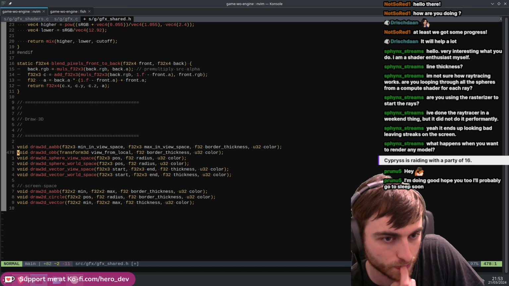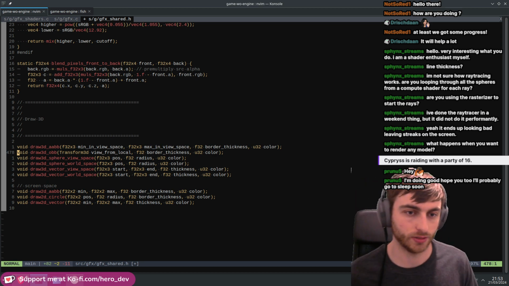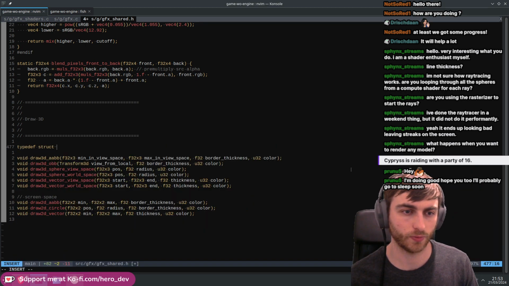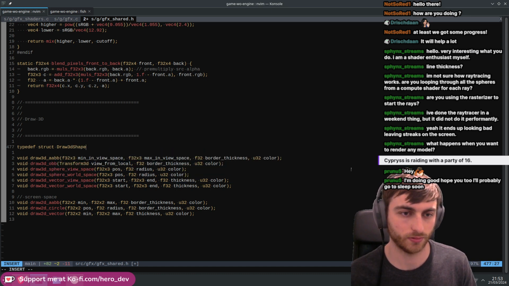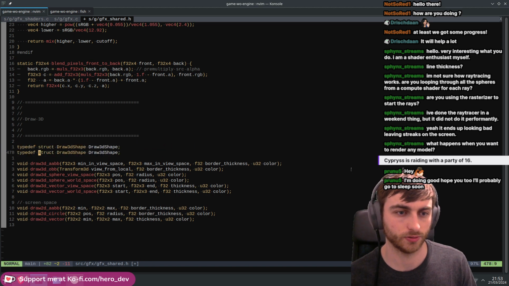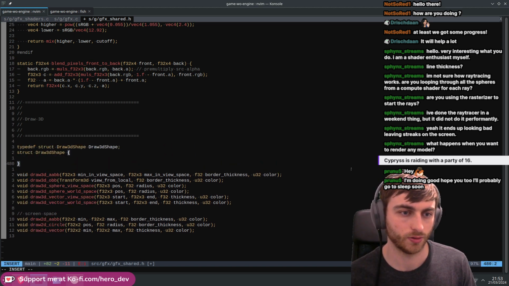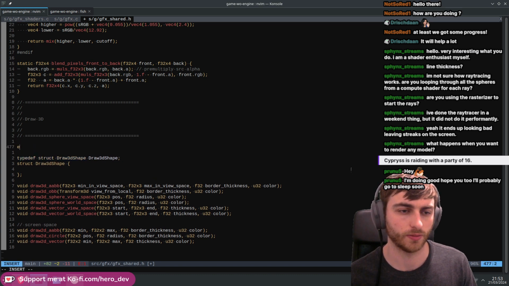So we probably need a structure. Now this will probably be put somewhere. I guess it'll stay here. So this will be the draw 3D shape, I guess. We can always just change the name. We need the shape type as well. So that'd be an enum.